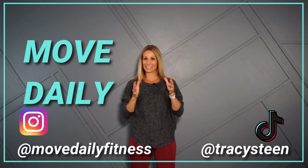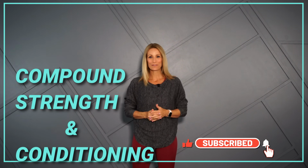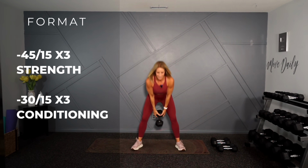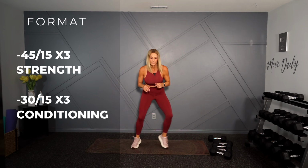It's Tracy Steen, and today's workout is going to be a compound strength and conditioning session. So here's the format. I'm gonna give you a good, hearty compound exercise. It'll be 45 seconds of work with 15 seconds of rest. Then we'll move right into our conditioning set. Only 30 seconds, so work really hard.